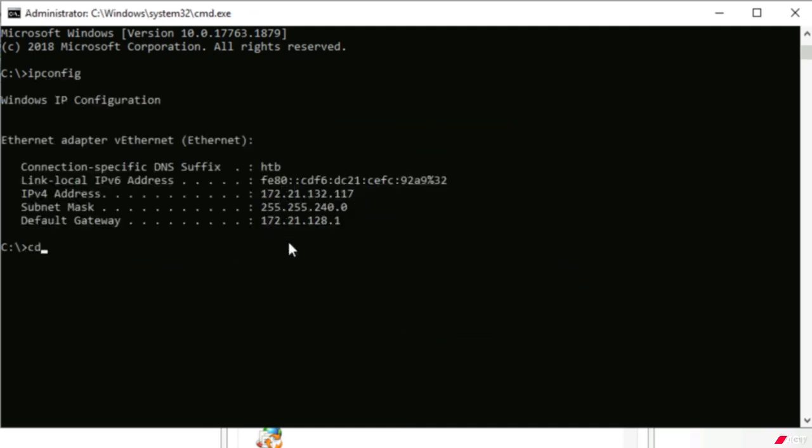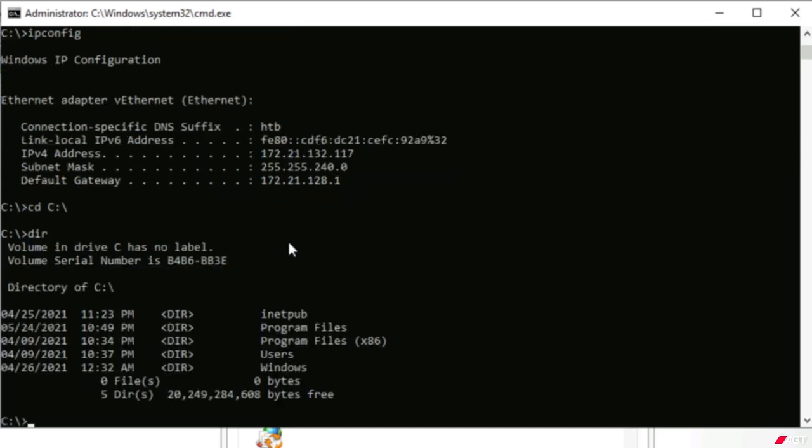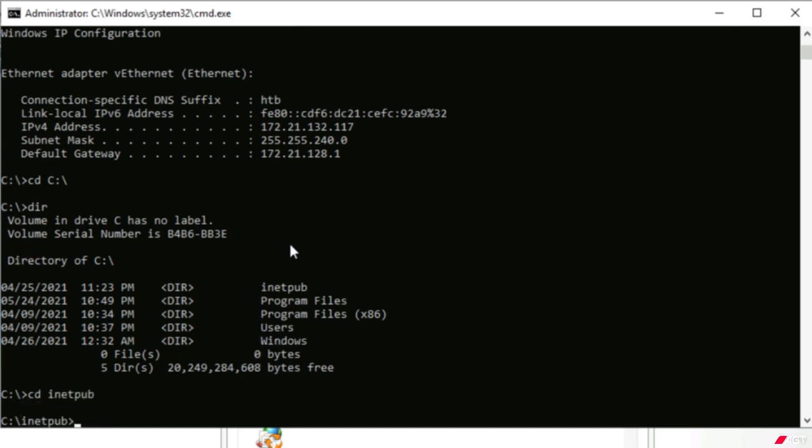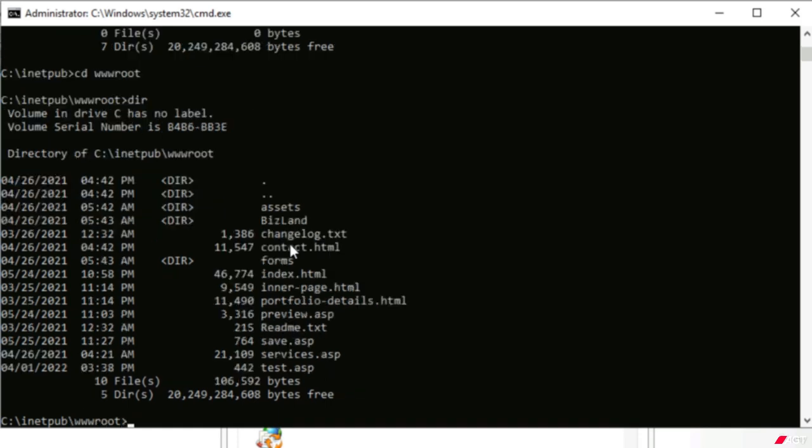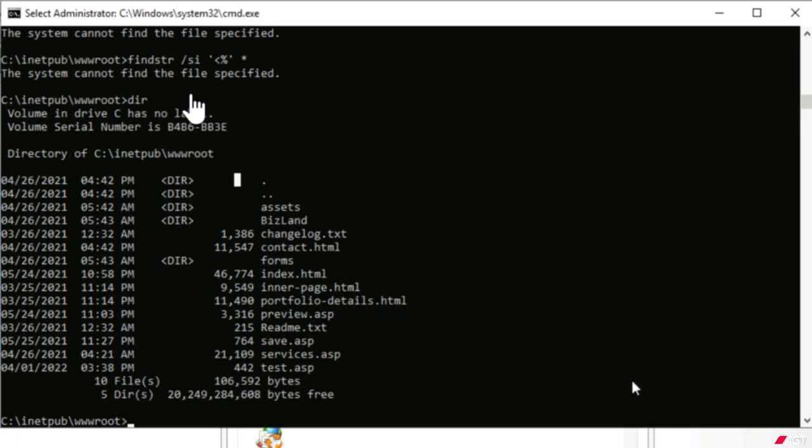Very cool. So now I'm sure we have logs. So we can go to cd inetpub, cd wwwroot. And yeah, we can look at all the files here. So which one is the contact form? So let's see, can we just copy all these files out of this container? That's what I'm going to try to do.